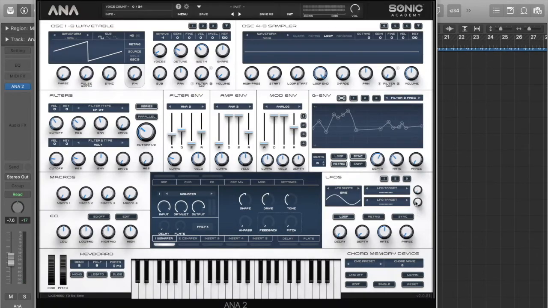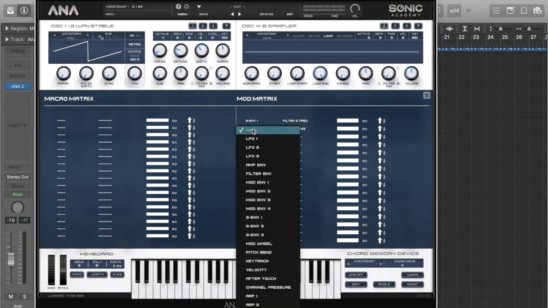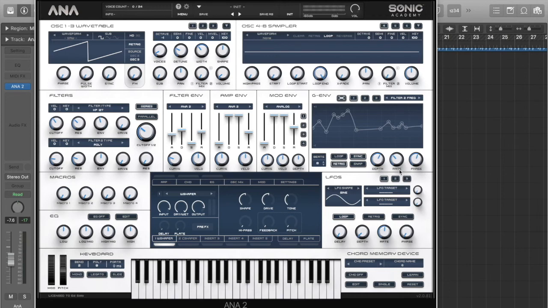So in Anna, for example, if I change the start point via the phase of this little modulation thing I've got going on, I'm getting a lot of different movement in the sounds. So if I could just, like in the mod matrix for example, there's the LFO1 phase, I could go down here, choose a MIDI note, C0 for example, put the amount in, and then when I choose a different MIDI note down the bottom via the key switching, it would effectively change this phase, or any number of parameters. Now if a synth manufacturer could incorporate this into one of their synths, that would be a game changer.